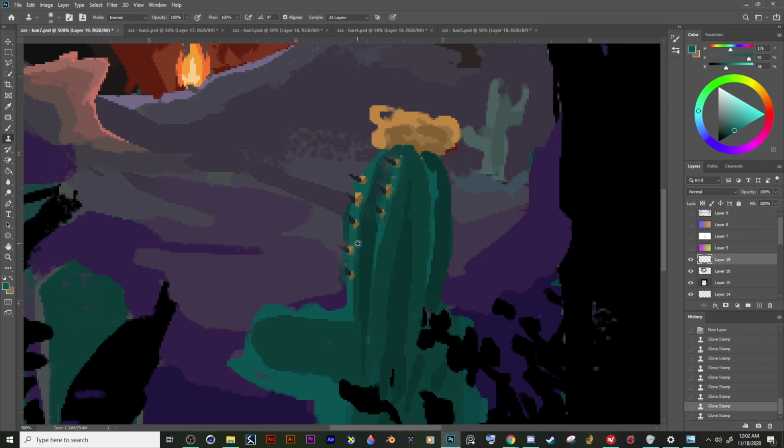You only have to do it once, and then you can kind of clone stamp it, and then you can go in here with your brush and clean them up. And then you can make it more unique by crisping up those little edges.